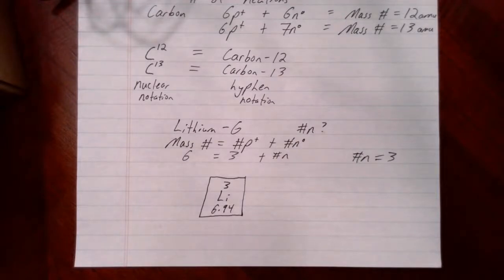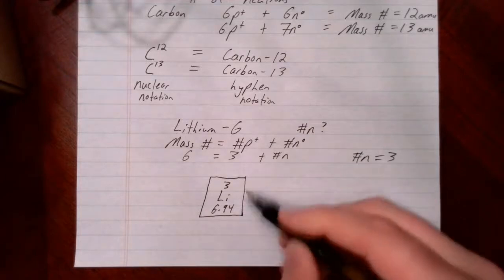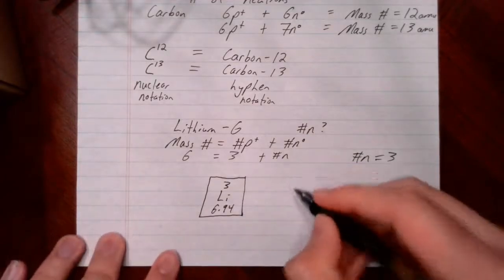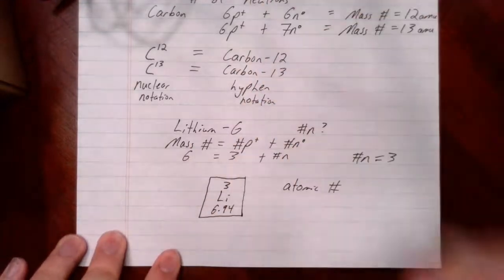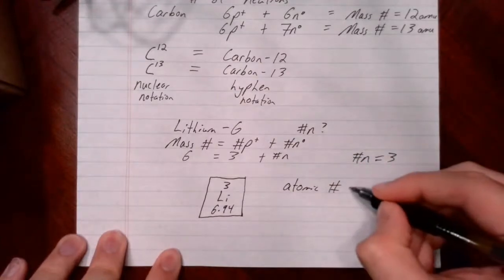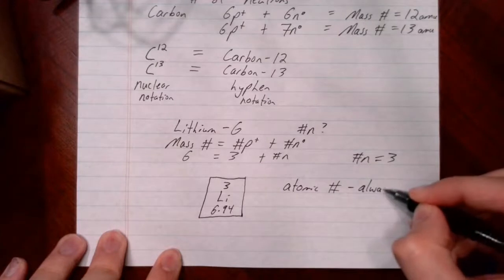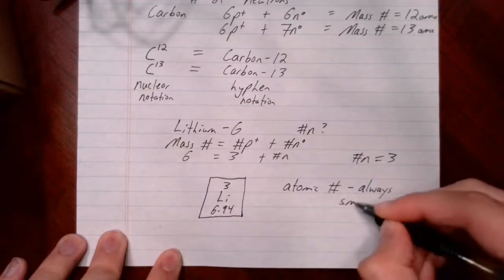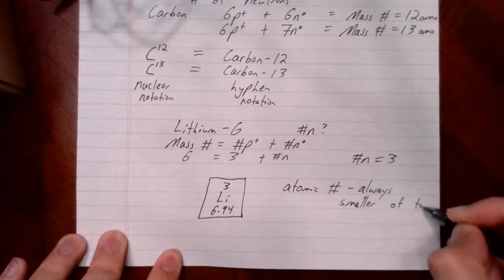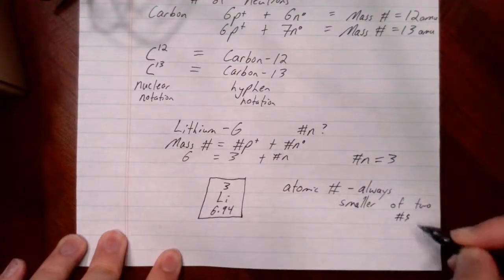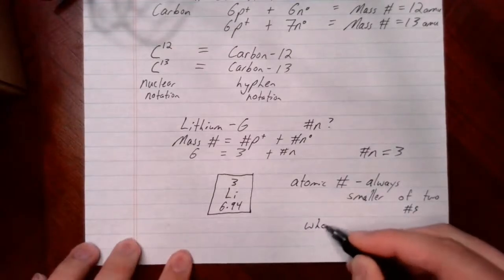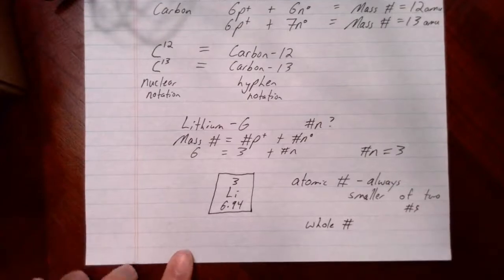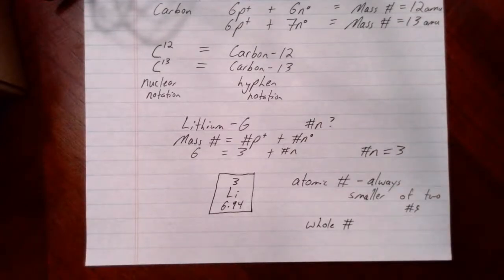And so there's a simple way, there's actually 2 ways. The smaller of the 2 numbers is always going to be the atomic number. So let's talk about the atomic number. So hopefully you remember the atomic number is simply the number of protons. So it's always the smallest number. So we'll say smaller of 2. And if it's simply the number of protons, it always has to be a whole number. So we can't have 6.94 protons, so the atomic number is always going to be the whole number on the periodic table.